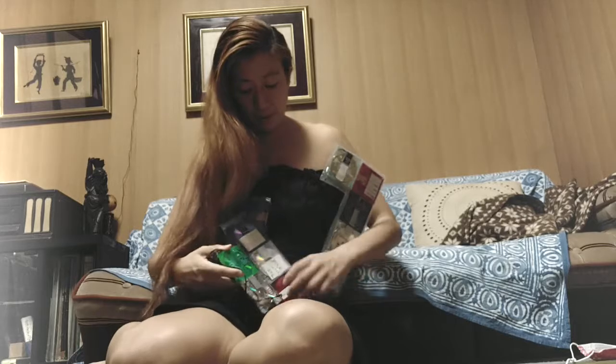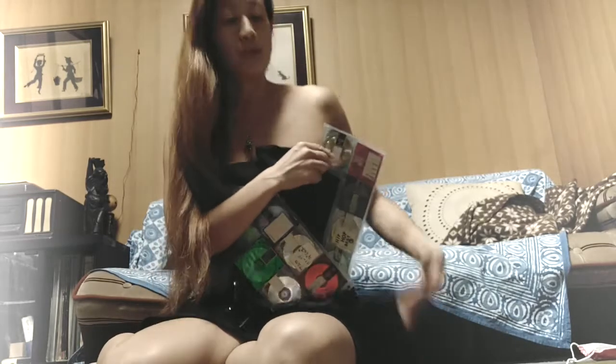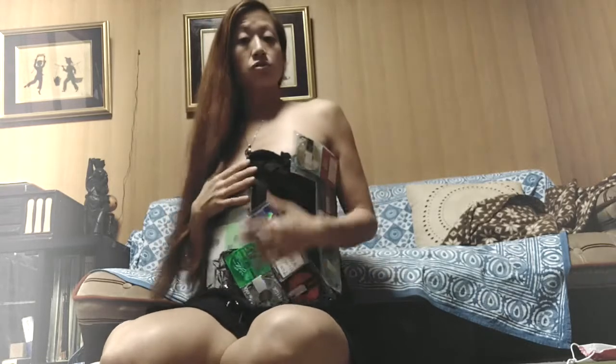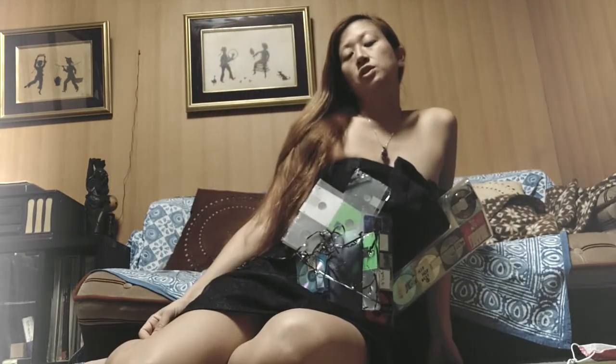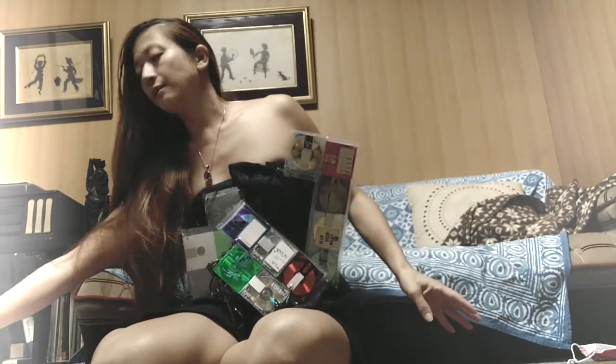Okay, I made an MD dress. This is made of mini discs. So the mini discs are attached to the dress, so this is a trap. This is a technology costume. I think this can be a very nice head part. I have this.